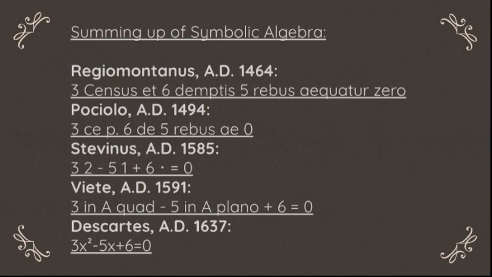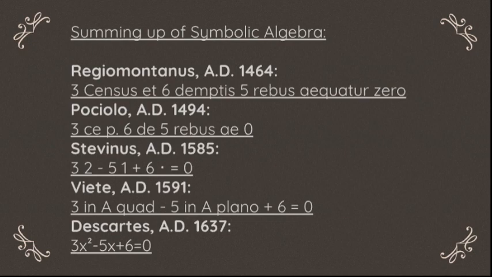By the time of Stevinus, he did not use phrases here but wrote it in numbers. For example, the square is written as 2, the exponent 1 is written as 1, and a middle dot signifying 6 as the constant term, which reads as 3 to the power of 2 minus 5 to the power of 1 plus 6 constant equals 0. Next, we have Viète's version, where he used the first variable known as capital letter A and wrote it with coefficients and the whole equation in a fully symbolic form.